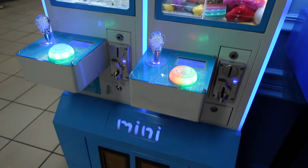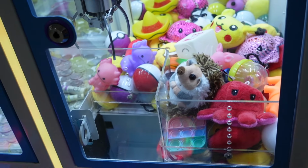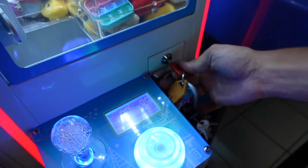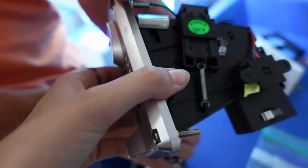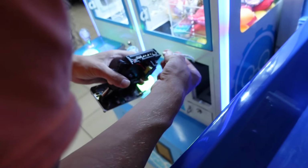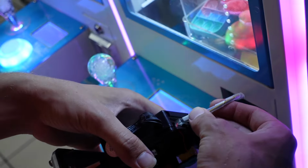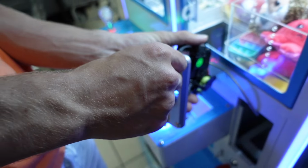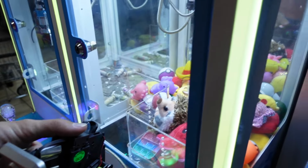Double mini claw machine, and looking at the right side, it didn't look like many items were missing, so that told us that not many people were playing it. The coin mech was actually not working. We brought a replacement to fix it, and of course we're plugging it in, testing it to make sure it works before we actually install it, because we've been there and done that before and wasted time. So always check before you actually install it and unscrew and rescrew into the machine. So that's a friendly little tip there.